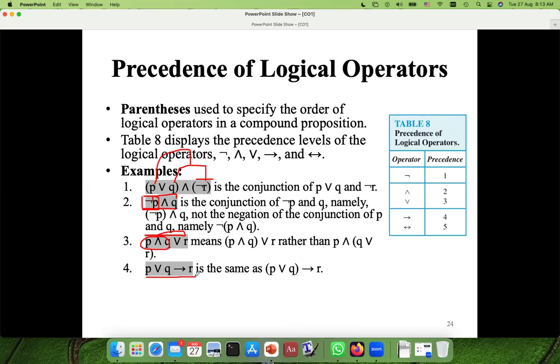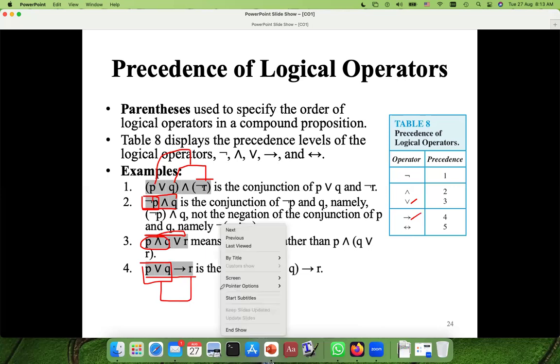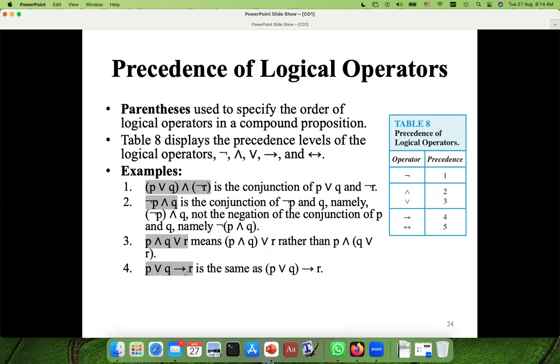And if you have this thing, what will happen? You can see disjunction is the third priority and implication is the fourth. So disjunction will execute first, and then whatever the result, that would be implied with this R. So basically, if there are no brackets, then by considering these different operators, you can understand which has the highest priority. It means implicitly, by default, the parentheses are there. By default, it is not seen, but this part will be executed, this part will be executed, just like if you put parentheses, then that part will execute first.